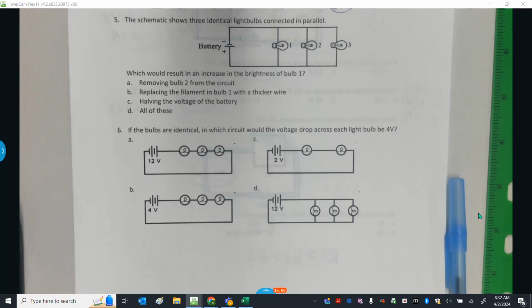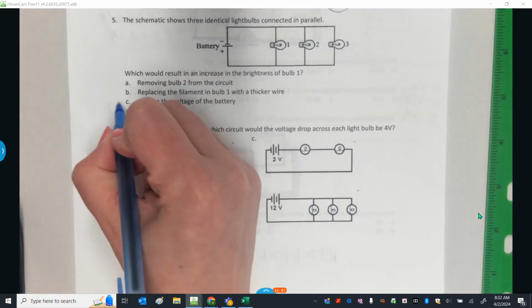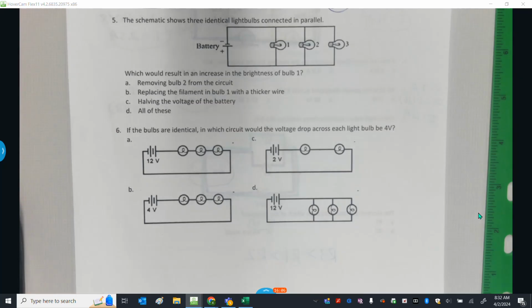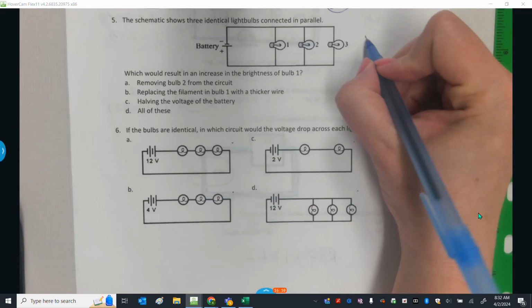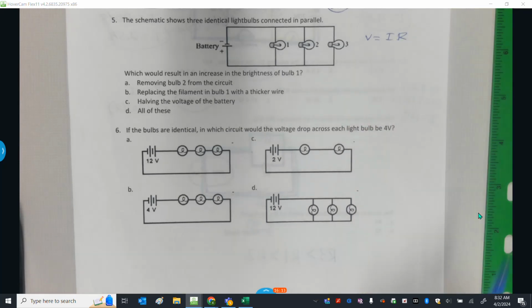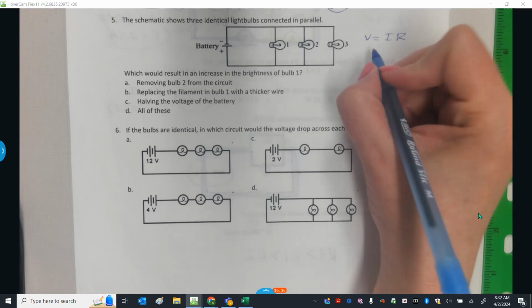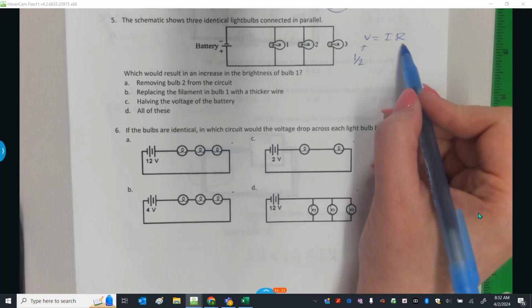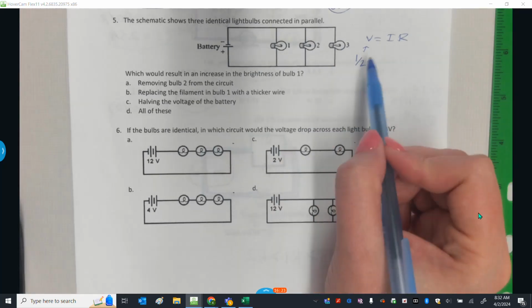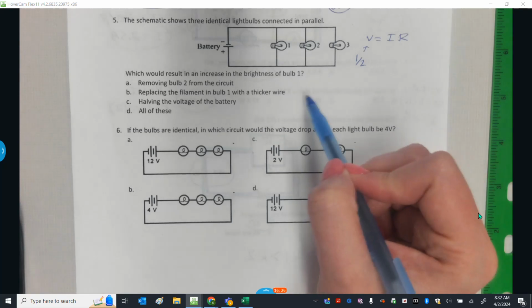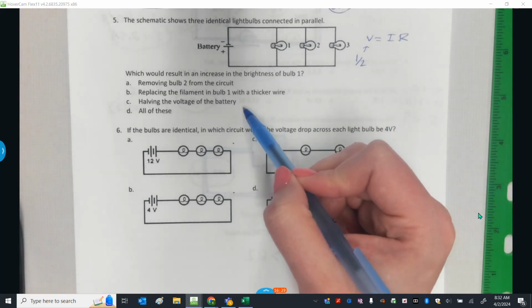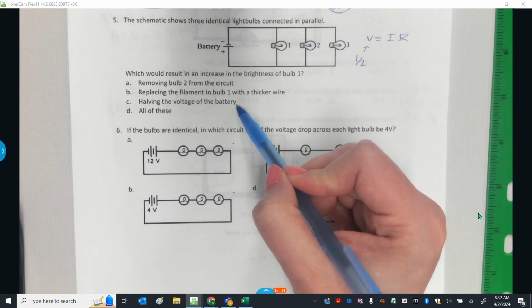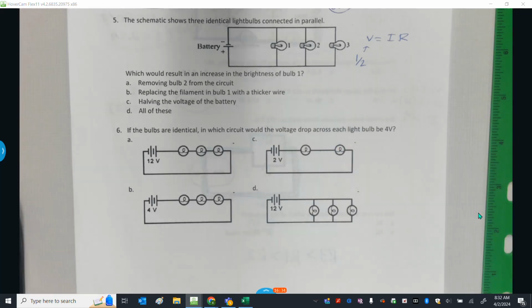I'm actually going to start with the third statement first. What would happen if we had half the voltage from the battery? Well, if you have half the voltage from the battery, again, we can see the relationship between the variables in Ohm's law. If I have half as much voltage, and my resistance is going to be what it is here, okay? Whenever I have half the voltage of the battery, I'm going to have less current because the voltage and the current are going to be directly proportional to each other.